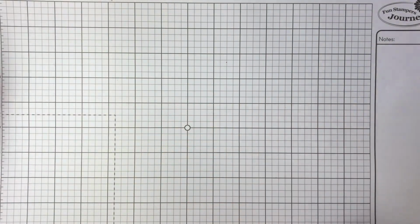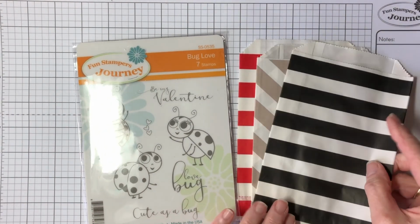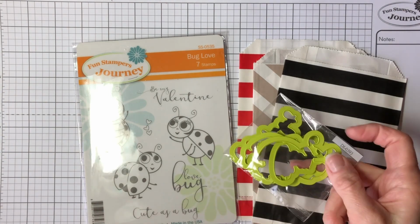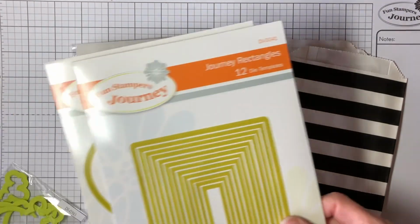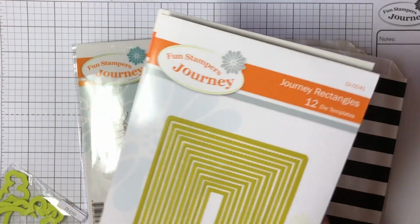The products that we're going to use today are the Love Bug stamp set, the little sacks from Fun Stamper's Journey, and the dies to cut them out. We're going to use the Journey rectangle circles and the Heartfelt Heart dies as well.